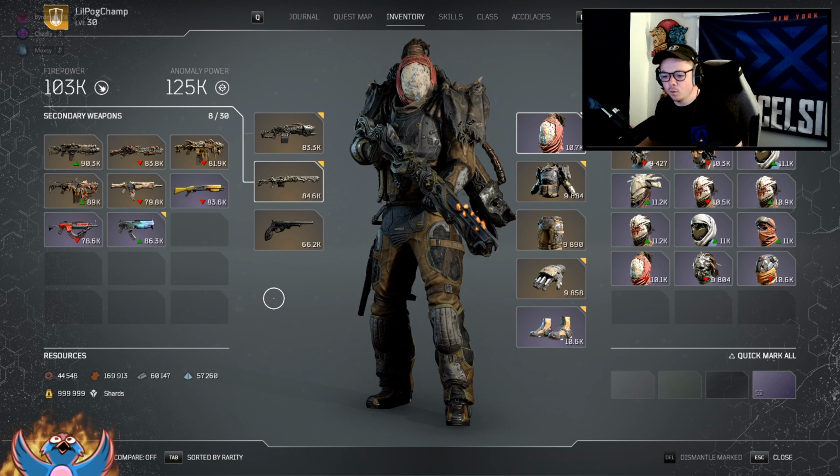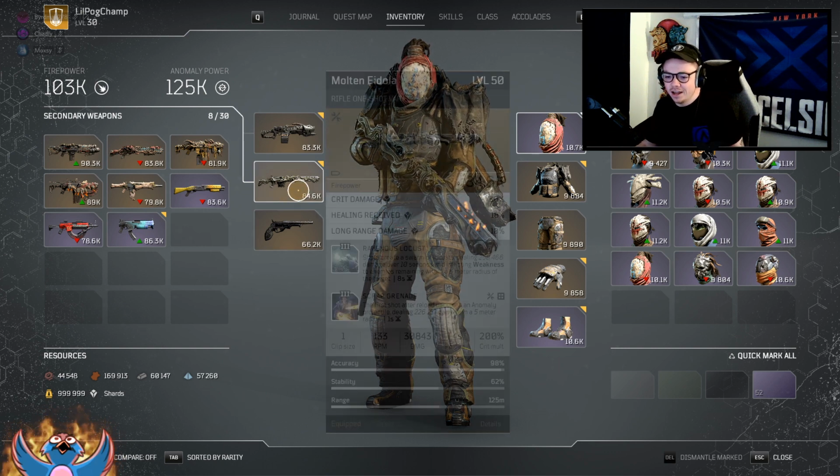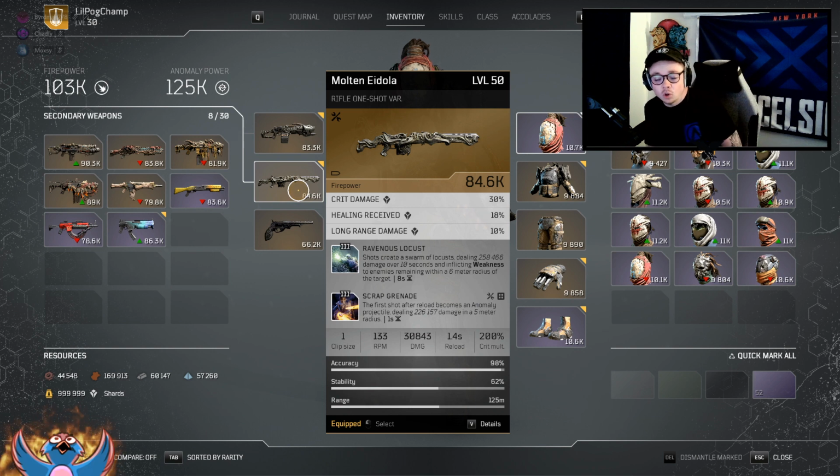Now, I mentioned before, grenade launcher. You're like, what the hell are you saying, Bird? There's no grenade launchers in Outriders. Well, I was able to essentially create one, and that is with this Molten Idola. I probably said that wrong, but we're going to go with it anyway.